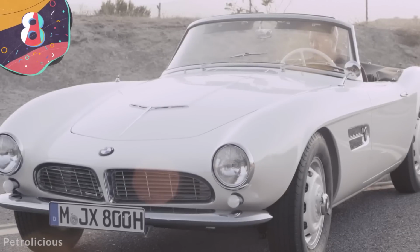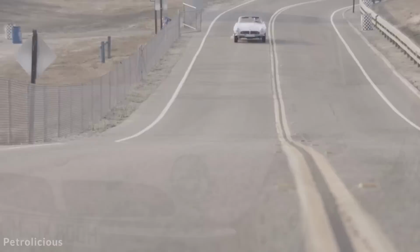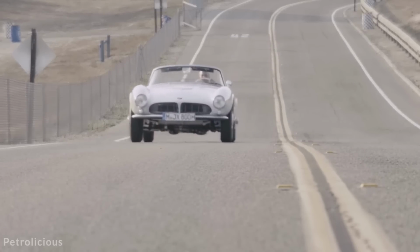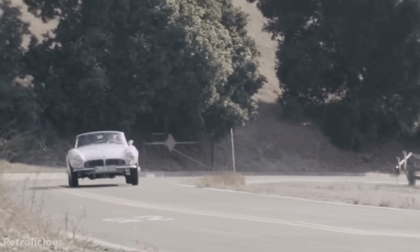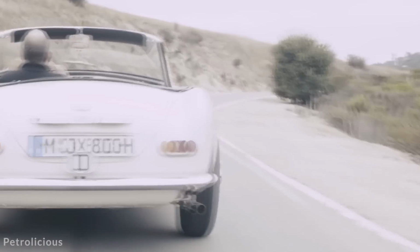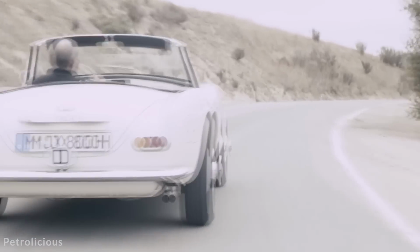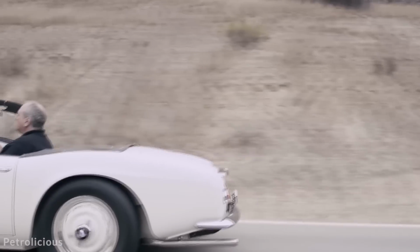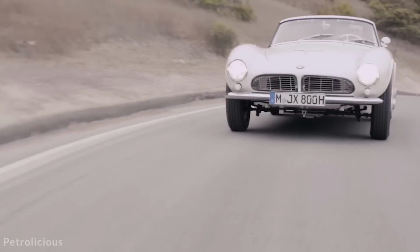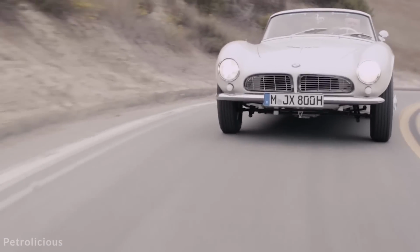Number 8, BMW 507. Despite its hot looks, the BMW 507 almost ruined the automotive manufacturer when it was first released in the summer of 1955. There were some similar cars from their competitors at the time, but the BMW 507 proved itself to be a more economical choice when it came to hot roadsters. At least that's what the German automaker thought. They had originally hoped to sell the 507 for just $5,000, but when the bill came in for production costs and, of course, the cost to ship them overseas to the American market, they went ahead and doubled that figure.